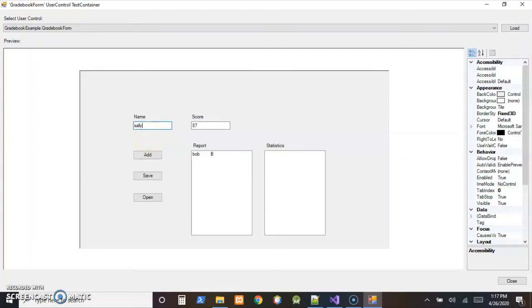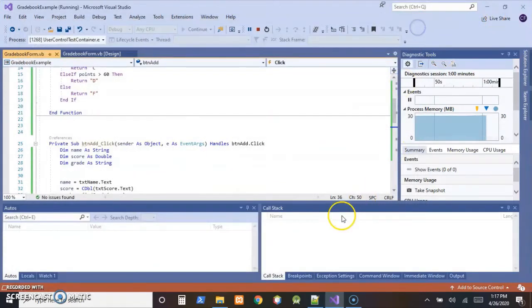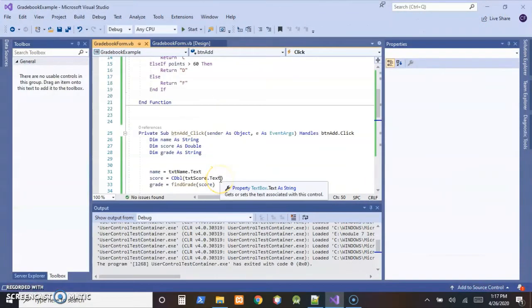Maybe a student called Sally got a 91. Add that score. Oh, so it seems to be adding to the list box, and here you can see that with the list box, you can select ones off of it and then right click and write code related to the selected ones. But first thing I'm noticing is probably want to clear these boxes out automatically and get it ready to enter the next grade in there. So go ahead and close this and stop the run.